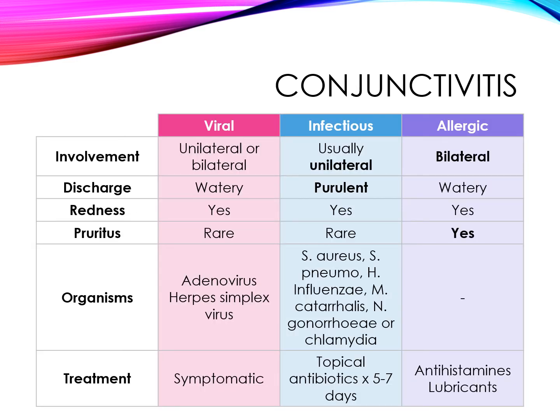There are some major differences in symptomatology between the causes of conjunctivitis, and they are listed in bold. As you can see, the bacterial conjunctivitis is usually unilateral with purulent discharge, whereas allergic conjunctivitis is bilateral with watery discharge and lots of itching. Viral conjunctivitis is more common in adults, and adenovirus is particularly contagious.